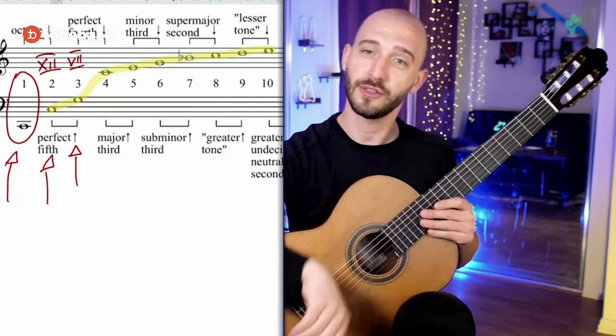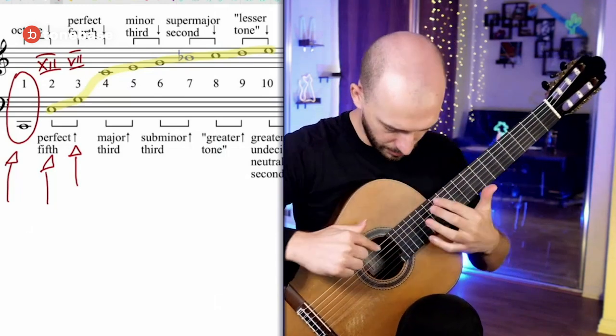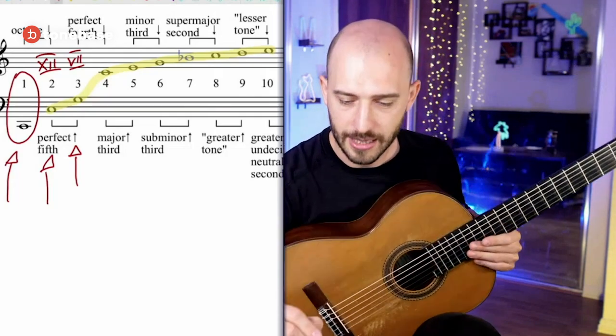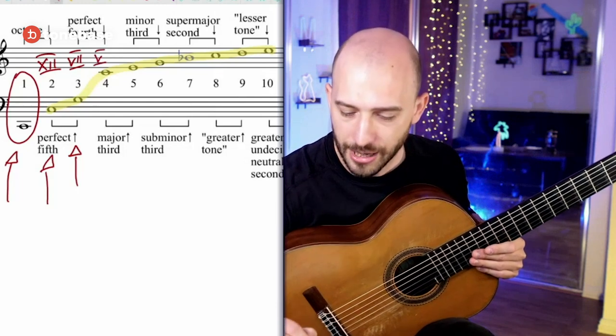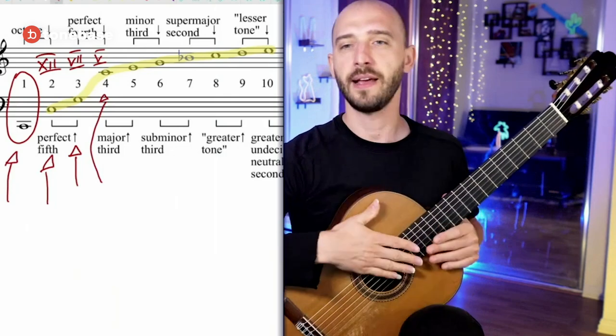The next one is a perfect fourth. That is when you divide the string into four equal parts. So this part is equal to this part, which is equal to this part, which is equal to that part, sort of, more or less. And when you do that, you reach the 5th fret and you'll play this note here. That's the pitch that will result out of it, and so on.